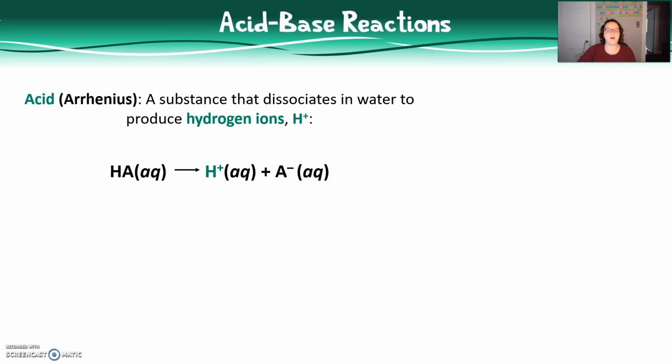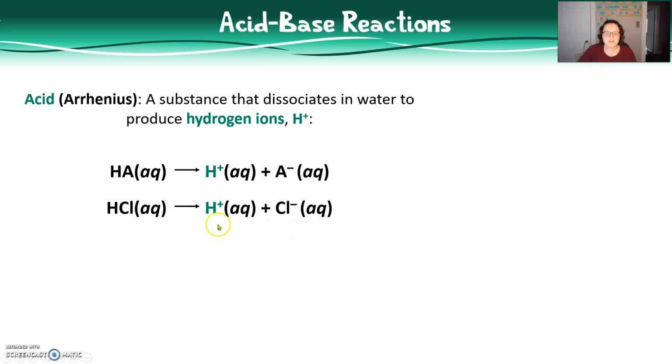Therefore, the general form of an acid dissociation reaction is written with HA, where H represents the hydrogen ion that will dissociate in an aqueous solution of the acid, and A represents the anion that dissociates from the acid and can be any nonmetal anion or polyatomic anion. So, for hydrochloric acid, A is just the chloride ion.